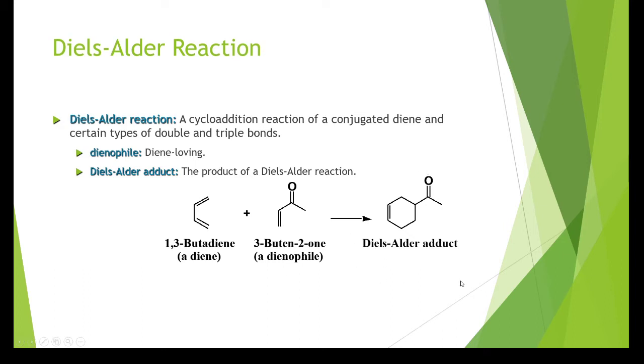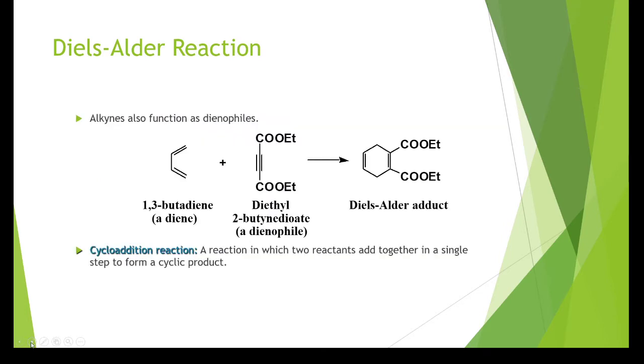We're going to end up with what is known as the Diels-Alder adduct, which is going to essentially take these, bring them together, and make a 6-member ring. Diels-Alder reactions are known as 4 plus 2: 4 from my diene, 2 from my dienophile to make a 6-member ring. So let's take a look.